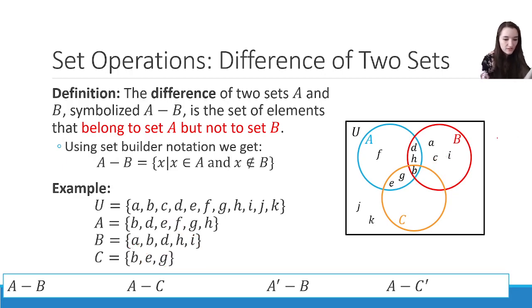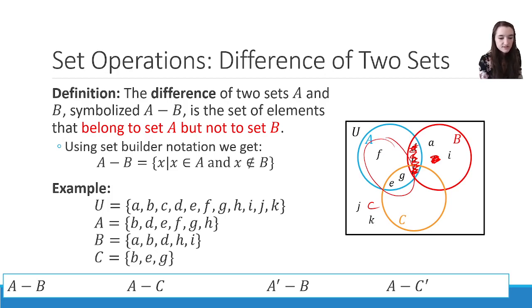Again, apologies for that little mistake here. We're going to cross that out and just write it over here. There we go. So, given that, if I want to find A minus B, I'd be taking everything that's in A, but I want to realize that it doesn't matter whether it's in C. It's still in A. So everything that's in A is everything in this blue circle. And then I remove anything that's in the overlap with B. So this stuff is going away. So these three elements are in A minus B.